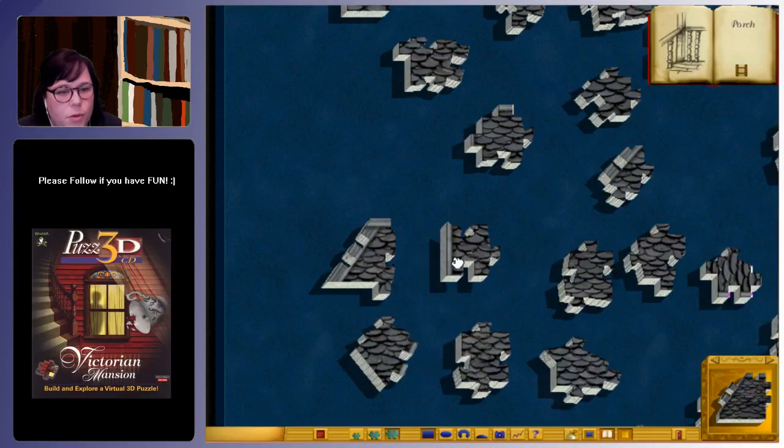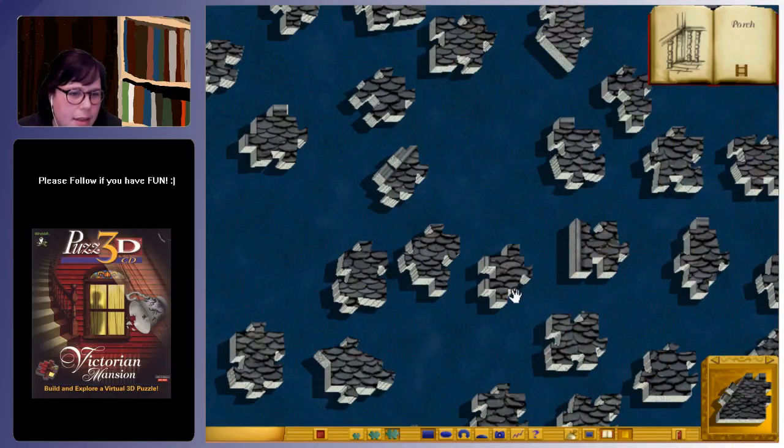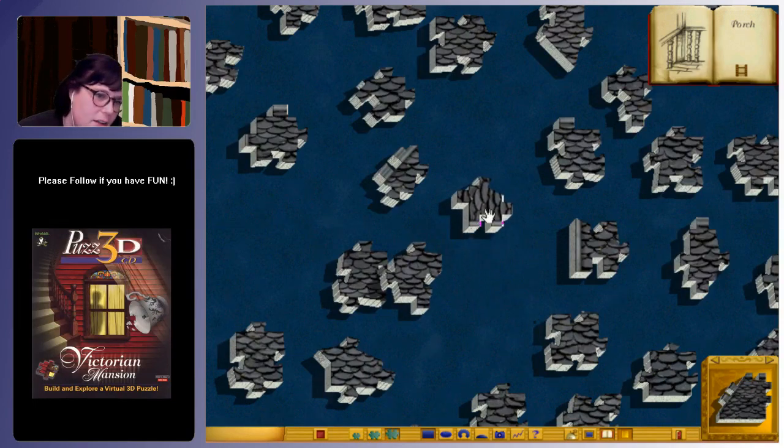Okay. Boo. I wanted this to fit somewhere, but why is this weirdly pink on this side? How did it do that? That's weird. Look at this angle. It's like little pink stuff here.